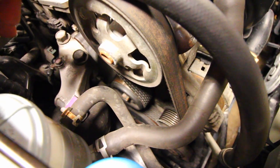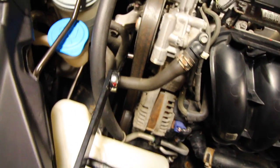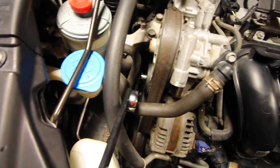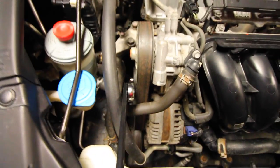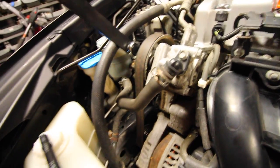That bolt is a 14 mil bolt, and we're using our arm right here with a 14 mil socket on the end of it. We're gonna slide that in there and attach that over top of the bolt. Okay, so like that. And then once you ratchet it, ready? Here we go. I'm gonna apply some pressure to it.